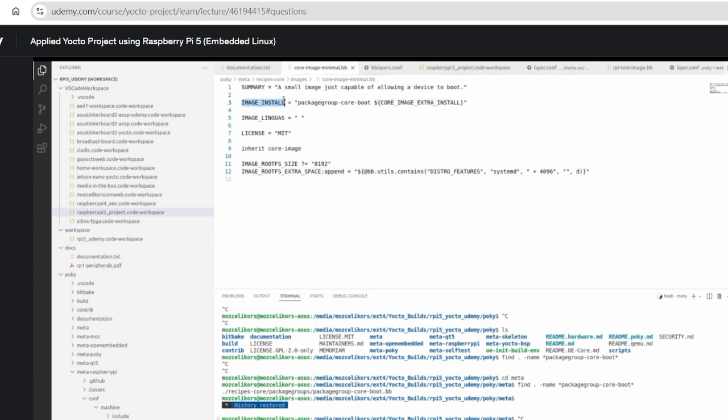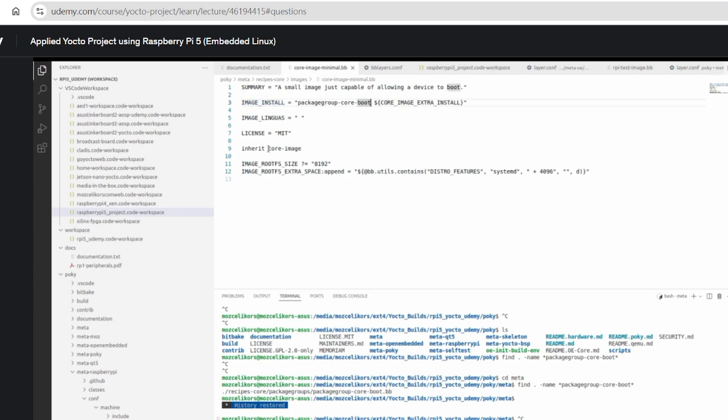You specify what will be installed by giving recipe names, separating them with spaces, and here you can see the main recipe that will be installed is packagegroup-core-boot. You can see that it is using the core-image bbclass, and there is some implementation in this file that is taking care of all these variables, and based on these variables it is doing some action, either some Python script or some bash script. Okay, so this is the image that we can use to start with, but let's first explore what it has.